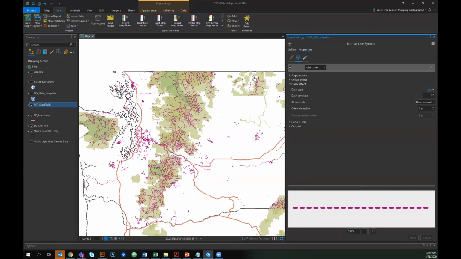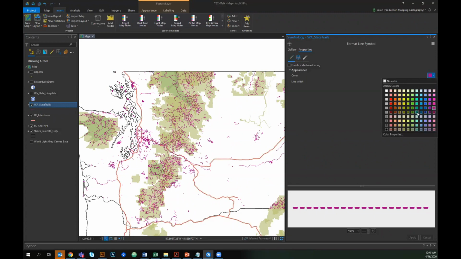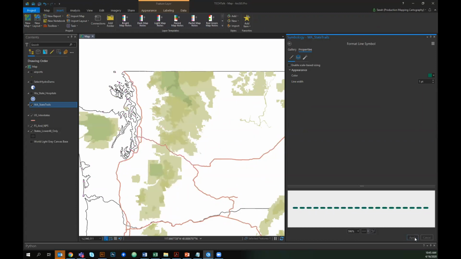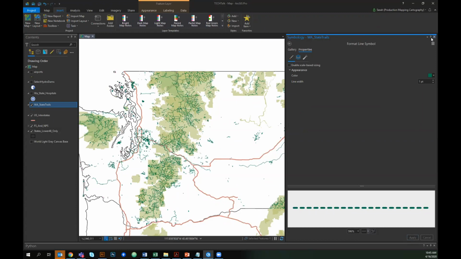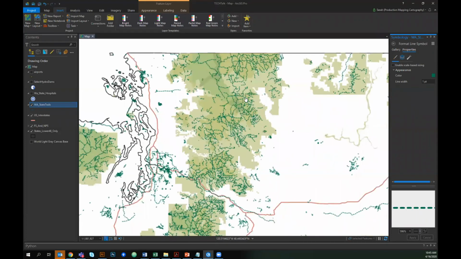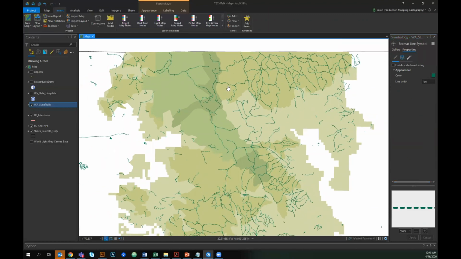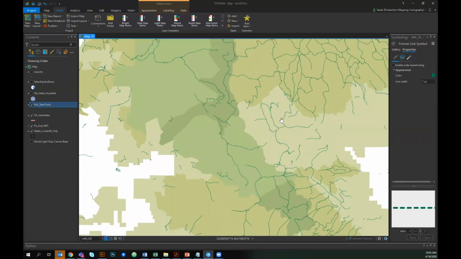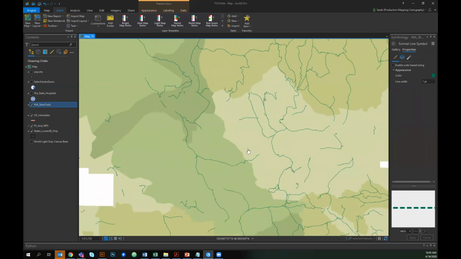Now it's not that beautiful. It's also still purple. I go to the symbol, and this is where I change that. Make it a little green. And still, it doesn't look that great. That's because I'm zoomed way out. I'm going to zoom in here, but this is rendering that pattern as I told it to render, 2 points with 2-point gap. When I zoom in, although this is a print map, so if I'm going in at the national, this National Park Service level, it makes a lot more sense. So that's why I chose that pattern. I didn't choose it for the very, very small scales. I chose it for the very large scales.